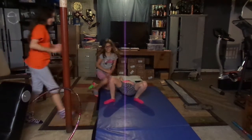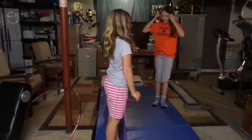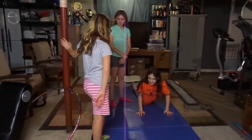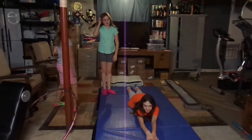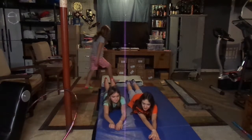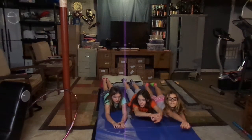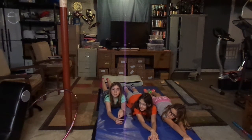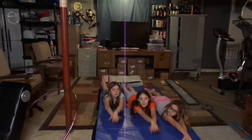Okay, so now the next thing that me and Sophie do is a Superman. And the Superman is you lay flat like this. You put your arms out and then you lift your arms and your legs as high as you can. That's the goal. And you do that for 10 times, and then the last one you do it for the longest. Yeah, like 10 seconds if you can.